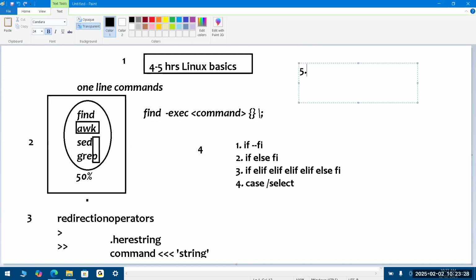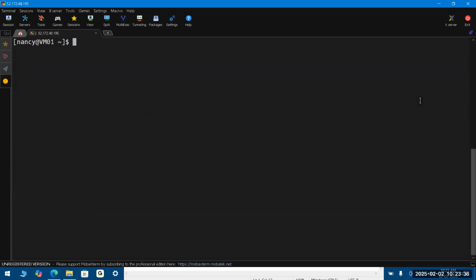Then the ultimate one, looping statements. Everything is possible with looping statements. I already showed you some examples in the session, like how to create 100 users at a time, or how to print 100 numbers at a time. See, vi one file with extension .sh, printing 1 to 100. For i in sequence 1 to 100, do and done are the starting and ending points.